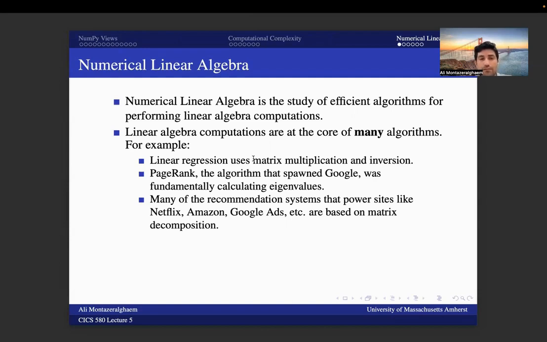Also, many recommendation systems like Netflix, Amazon, and Google Ads are based on matrix decomposition. This means that linear algebra is at the core of many algorithms.